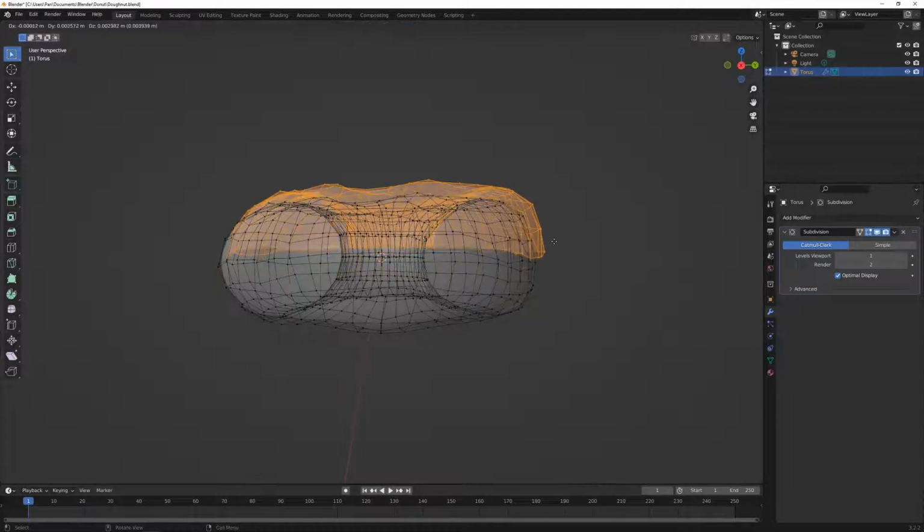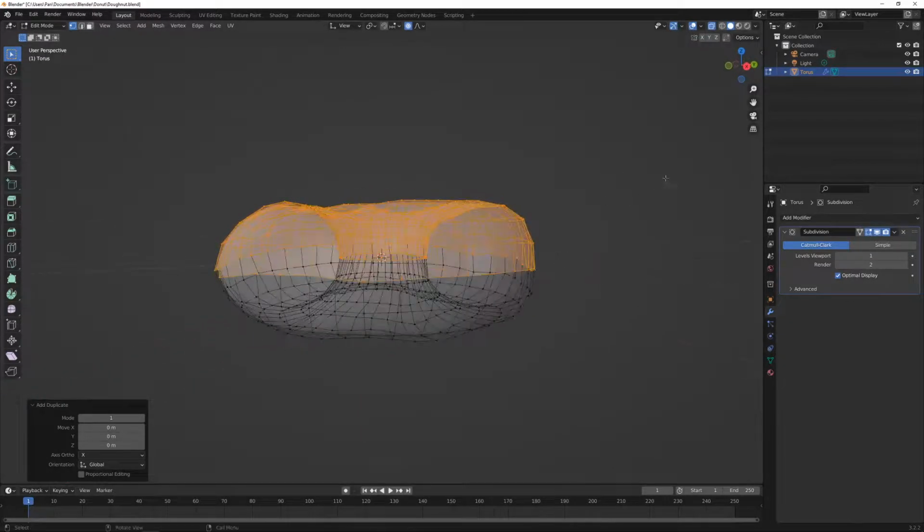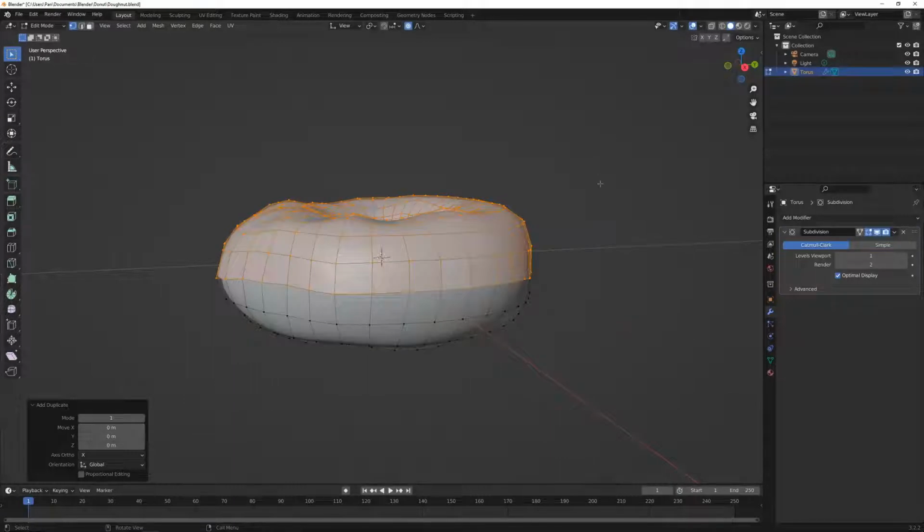Now what we want to do is move this to its own object, because you can see that we've now got vertices on top of vertices, and they need to be their own separate objects. So to do that, the hotkey is P. P for part of the mesh. For whatever reason, it's always been P.